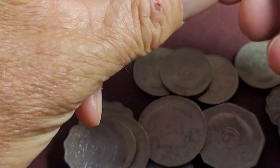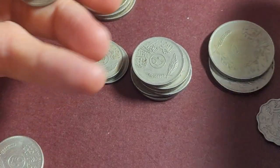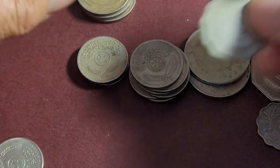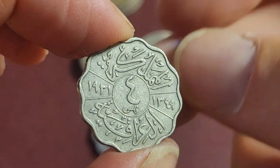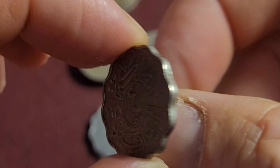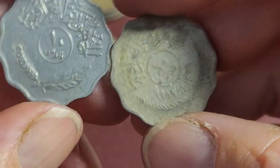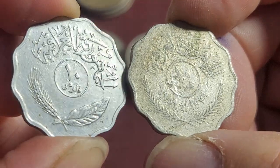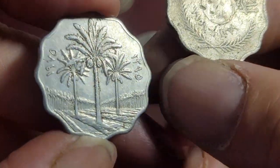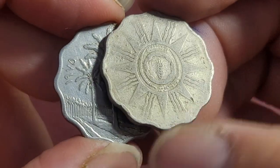The last ones are the coins of Iraq, which are also in fils. We've got 25 and 50 fils — these were first issued after the Baath Party of Iraq took over. The lowest denomination I have is 4 fils from 1931 — I can't remember the monarch's name, but it's probably worth $10 to $20. Then we have two 10 fils: a 1959 nickel coin and a 1975 steel coin. You can see the coat of arms — this is the first Iraqi republic coat of arms, and they put dates on them after the Baath Party took over.